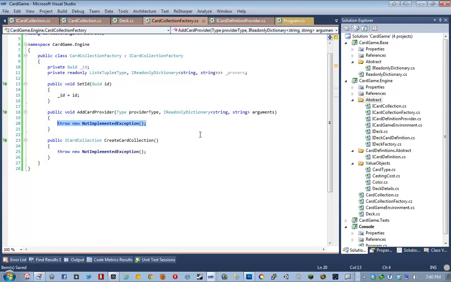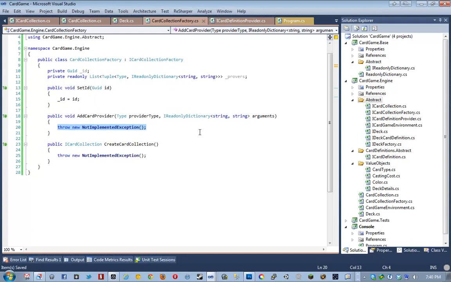So I decided to put it in the factory. Basically, what he's going to do when adding a provider is add this provider type, which is a type from some loaded assembly, and then get arguments for that type. The reason I have a provider type and arguments is that a provider can be passed in a key value, just a string-structured doohickey thing for arguments that provider might need.